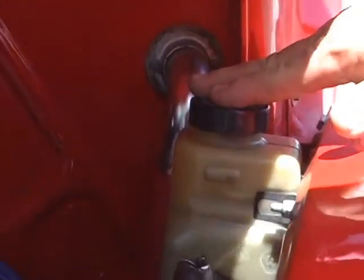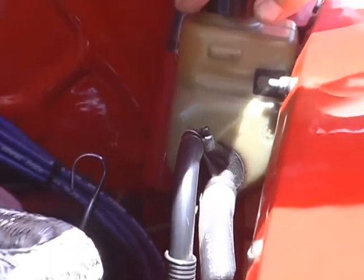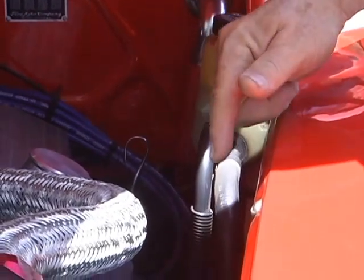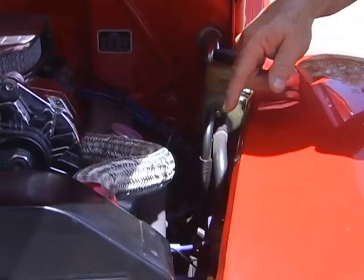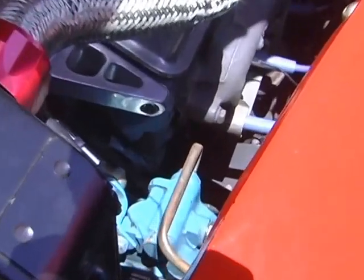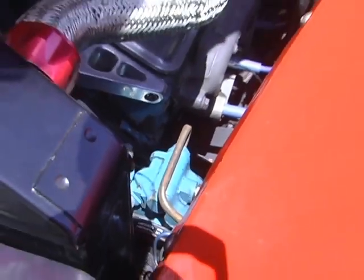This right here is the reservoir to go ahead and fill the power steering, which is really kind of a neat idea because you fill it right up here, always keeps it in there, and the type of pump it has, it's a real small pump to fit inside these close quarters, and that's a good idea. There's all sorts of Saginaw pumps to get. This was a good idea, and again, that showed me these people who originally built this took a little bit of time to do it right.